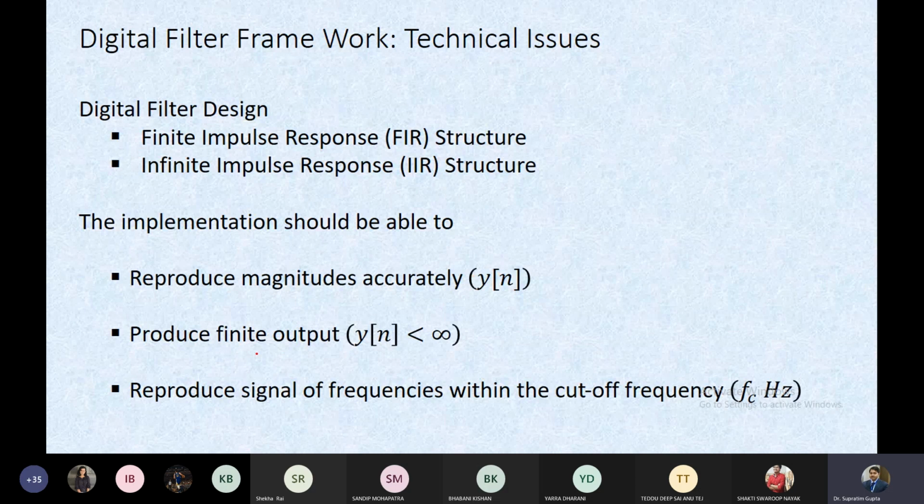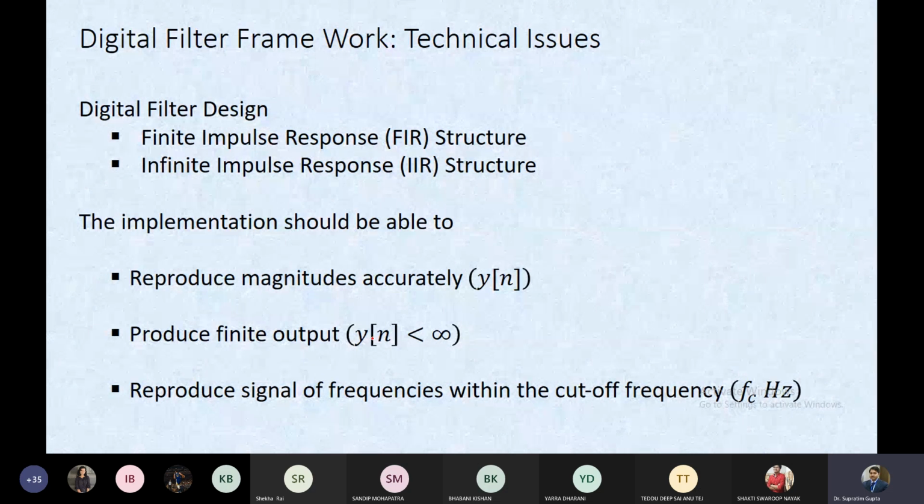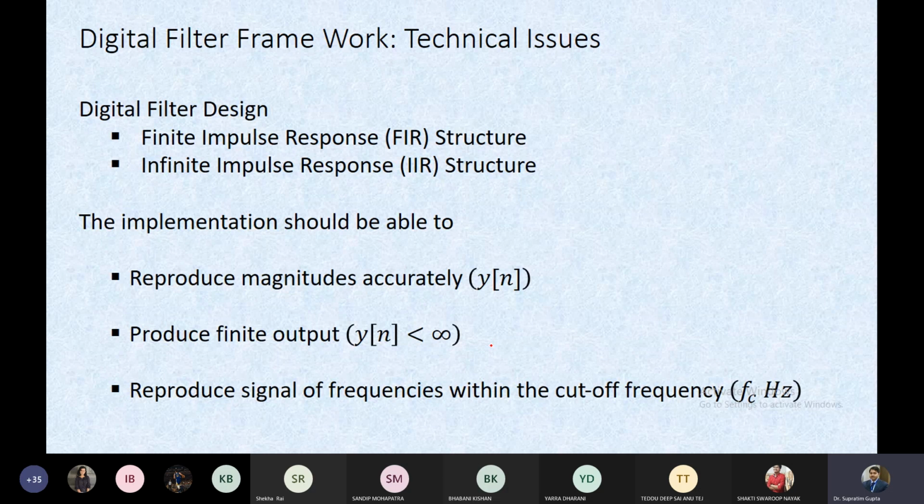Then it should produce a finite output for a finite input signal, which means stability, and very often you have learned it as BIBO stability. For bounded input it should have bounded output, and so we need to find whether our implementation is stable or not. Now, in analog systems, the op-amp and other circuits, we have easily applied the theory from control systems, right? So whether this applies in digital systems also, it is definitely required. And what are the sources of instability?